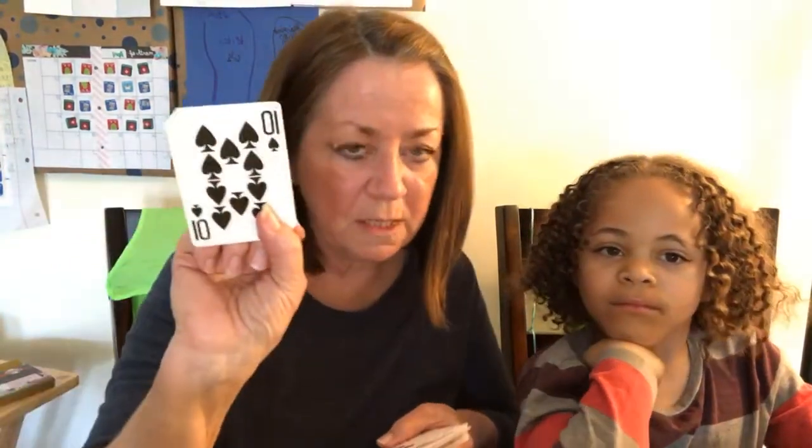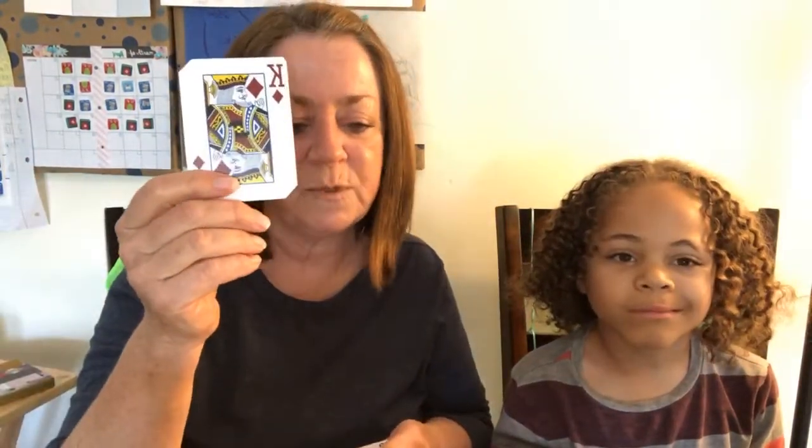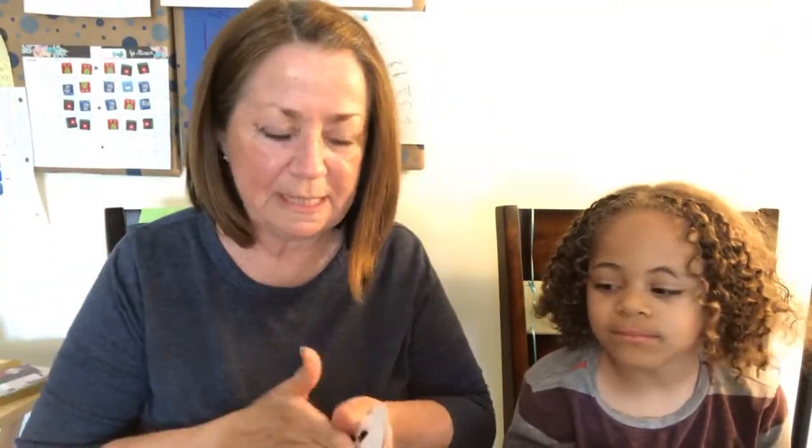So when you play with cards, you know that you have the numbers, you have black and red, and you have the suits. So there's a lot of possibilities you can do with them. What a lot of people do is they use the number cards for their face value. And then when you get to face cards, you can do different things with them. You can either make them be 10, you can leave them out, or you can make them be 0. Also, if you have jokers, a lot of times you make those equal to the zeros. And then the ace, let's see if I have an ace in here. 2 aces, right together there. And the aces, you can make either 11 or 1. Because you know in the deck of cards, it starts with 2, so you need something to be a 1. An ace is a good thing for that, okay?